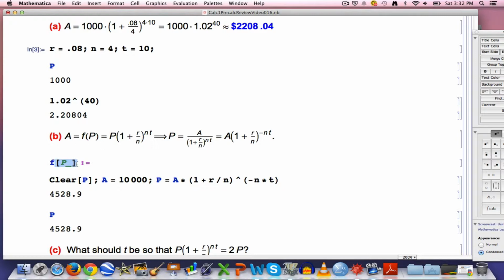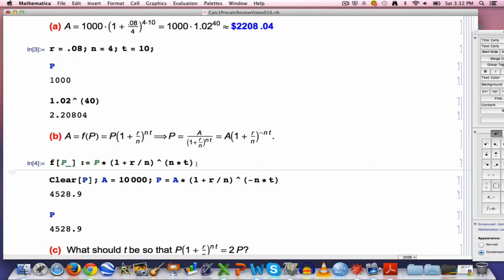Mathematica requires square brackets instead of parentheses around function arguments. And when you first define the function, you need to put an underscore after any variables, in this case, the p. The colon there is not absolutely necessary, but I like putting a colon there. And let's go ahead and type in that formula. Actually, I can essentially type it in with this to help me here. Put a p in front and get rid of this negative exponent. That is the function f of p.